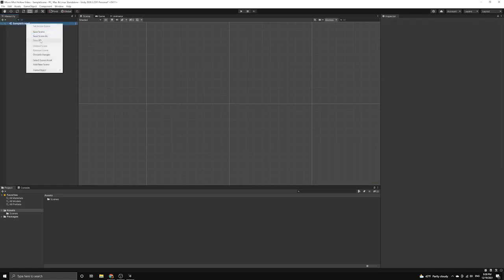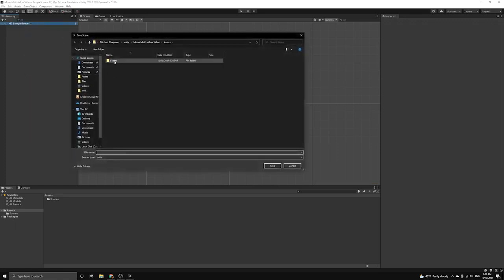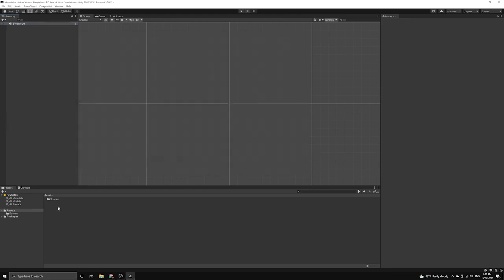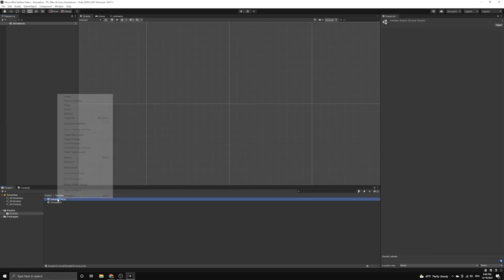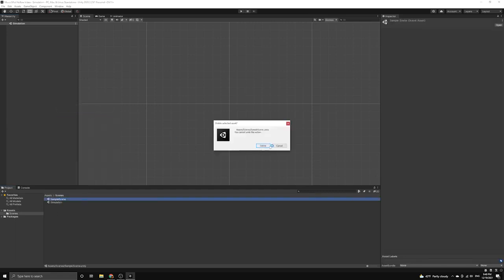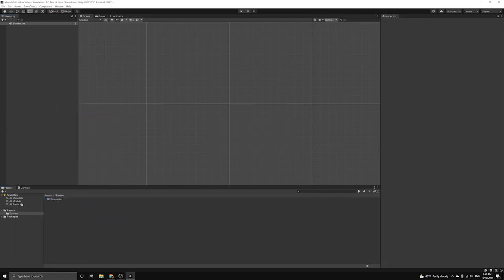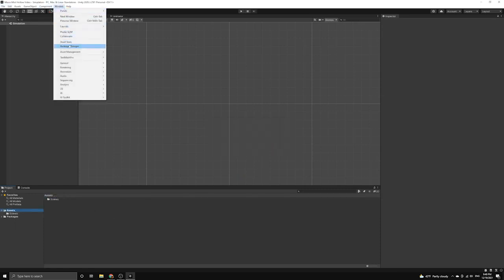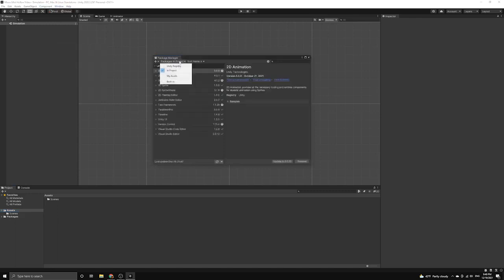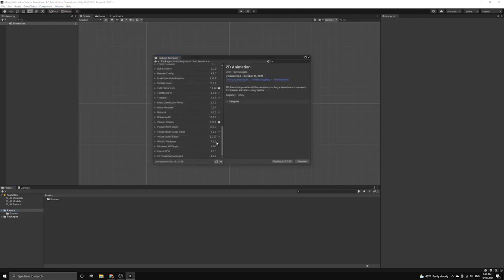Let's rename the sample scene to Simulation because this will be the main scene that runs the simulation. We can then go into our Scenes folder and delete the original sample scene. Now we can open up the Package Manager and install the Universal Render Pipeline package. Make sure that you choose the Unity Registry Packages from the drop-down at the top of the Package Manager window.